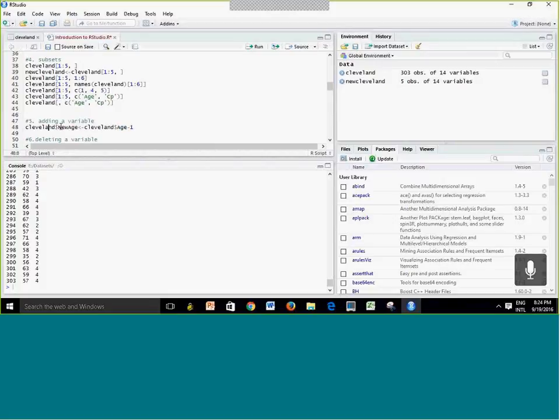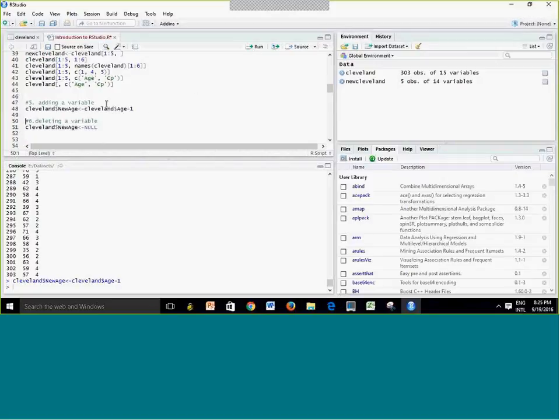So what is this going to do? I realize that currently new age is not one of the columns in the equivalent data set, but R is going to create it for me. So let me go ahead and run this. See, this is the data frame name, $, and a variable name, right? So let me run this.